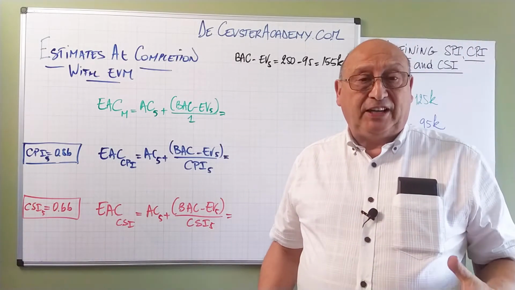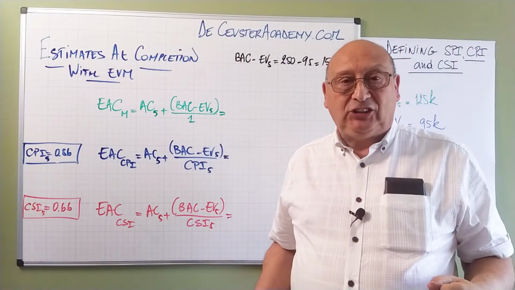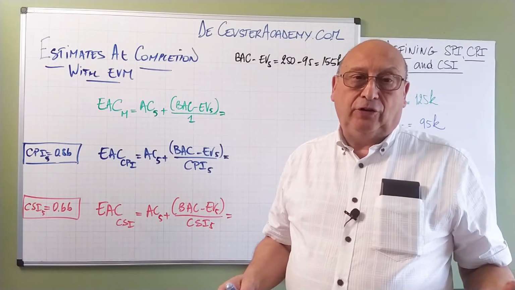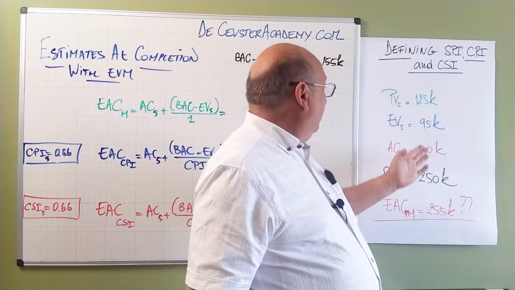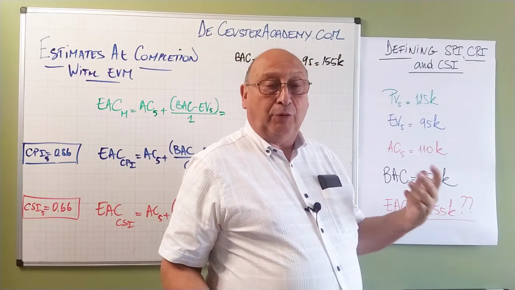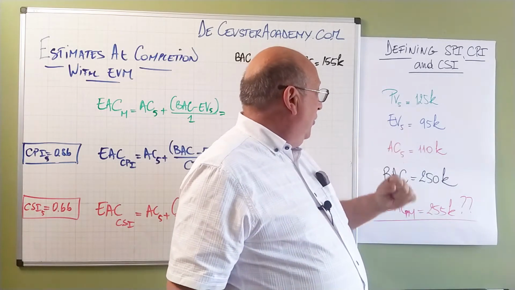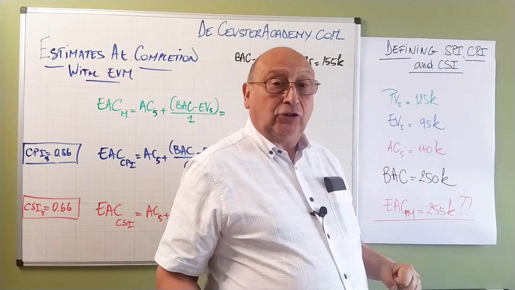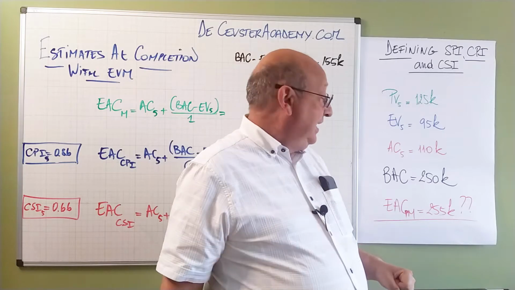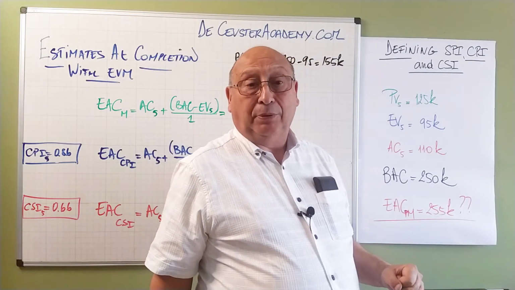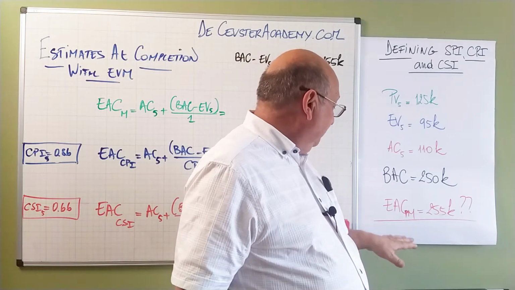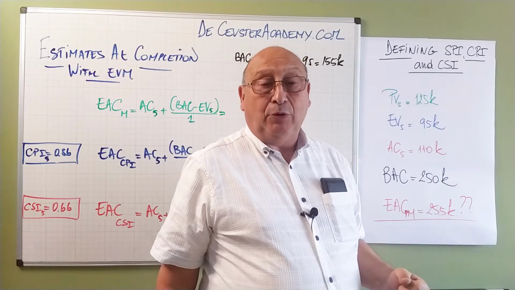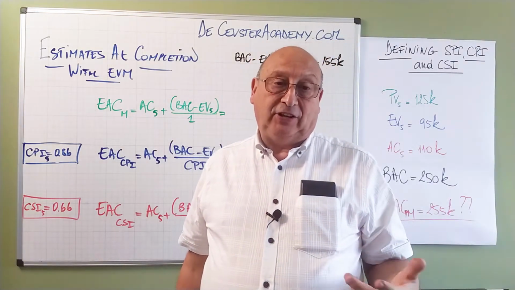After identifying all those different estimates at completion, we now can apply what we've learned before on our example. Our example has a planned value at period 5 of 125k, an earned value at period 5 of 95k, an actual cost on period 5 of 110k, and basically we know that the budget at completion is 250k. The project manager gave us an estimate of 255k, and we want to know if this value is correct, yes or no.